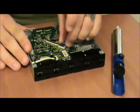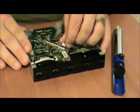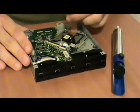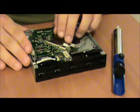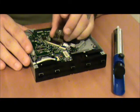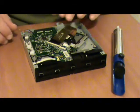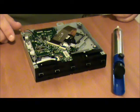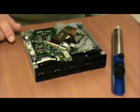Let me take the next cable. Gently get it back into its spot. Make sure it's straight in there and then flip down. Let me take this last cable, which is a little bit more tricky. Get it into its spot, and then we flip down. Boom. Pretty as a picture. Everything's locked in place. Now then, the truly tricky part about this is I may need tweezers. I'm not looking forward to that.